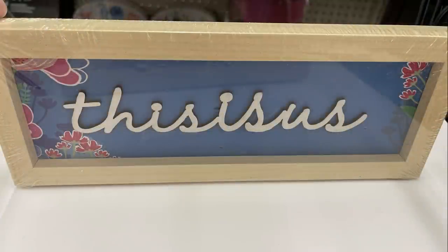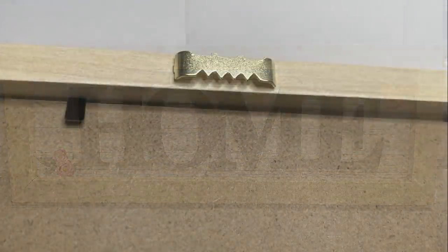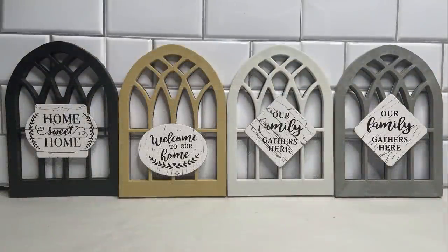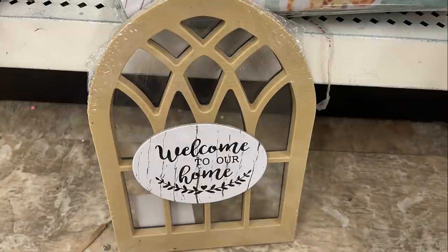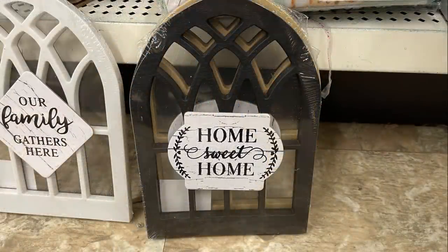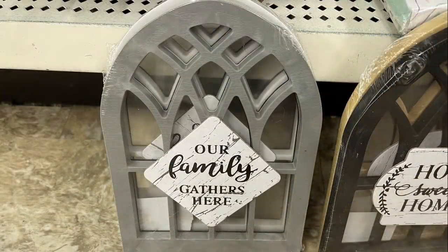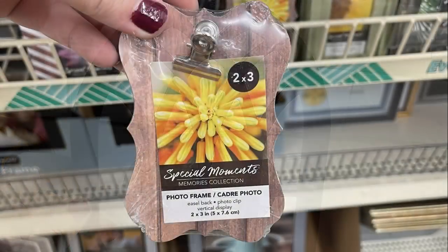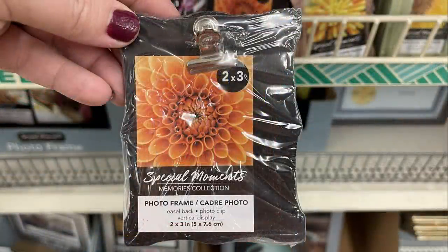One more in the series was already sold out. My favorite find this week were these little window signs — four in all. The brown one says 'Welcome to Our Home,' the black one says 'Home Sweet Home,' the white one says 'Our Family Gathers Here,' and the gray one says 'Our Family Gathers Here.' They're really pretty and have a hanger at the top.